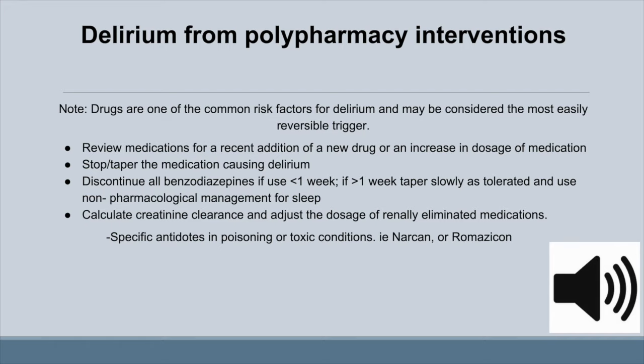Be mindful if the patient has any impaired renal function. Many medications clear through the liver or the kidneys, and if they are impaired in those areas, they can build up an increased amount of the medication in their system. The patient may need antidotes such as Narcan or Romazicon to help reverse the effects of opiates or benzos.